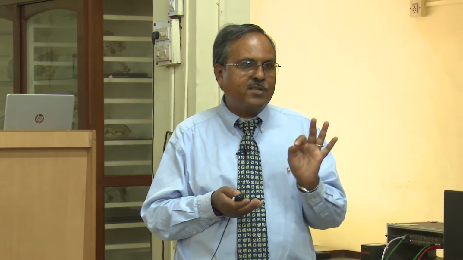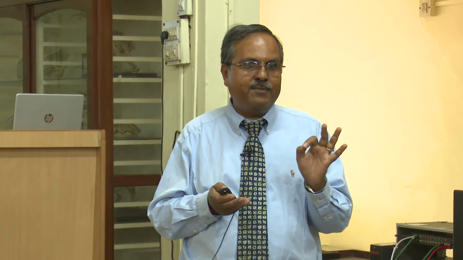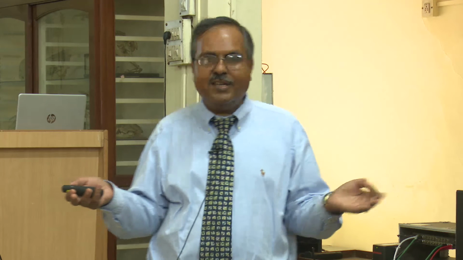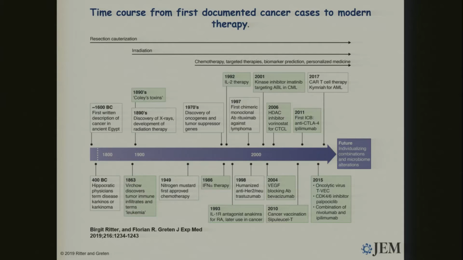It induces production of tumor necrosis factor, and it was a big hype when they discovered TNF, tumor necrosis factor. They thought they could cure cancer because it was able to kill cancer cells. Coley's toxin was the first immunotherapy in real life which was used to treat cancer. So this is the first immunotherapeutic, Coley's toxin.